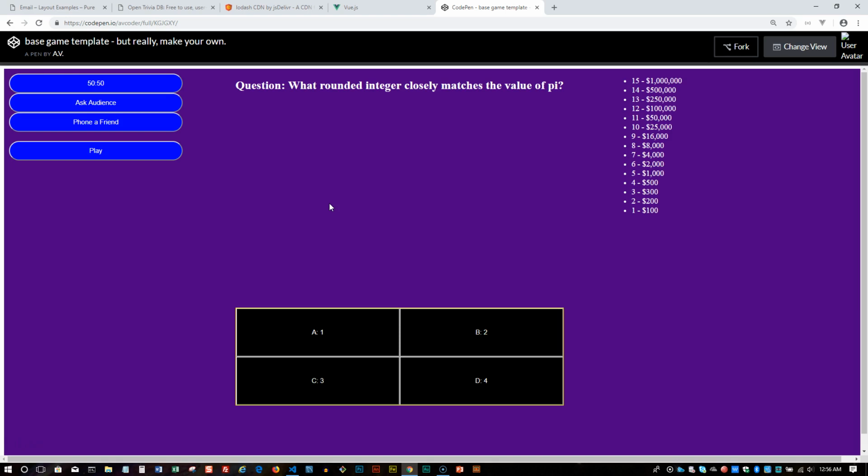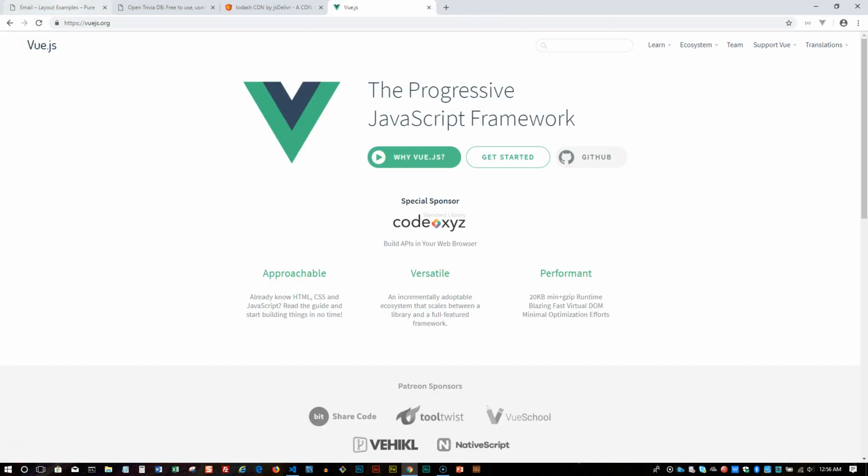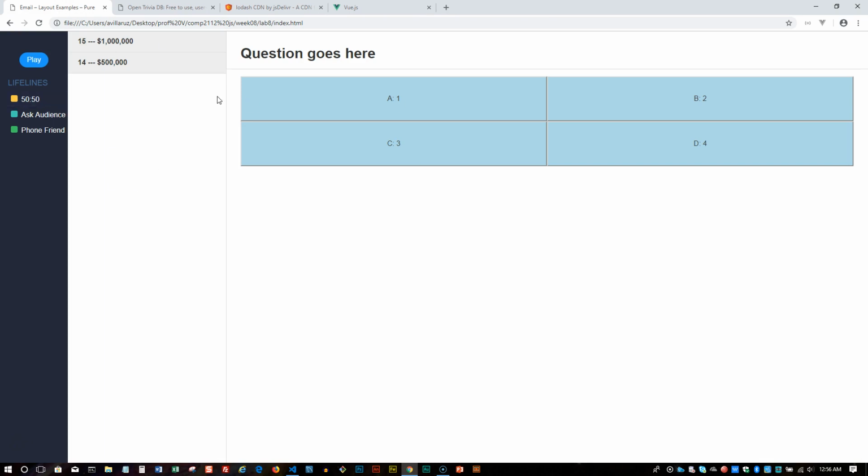So for Lab 8, we have to display the question, the answers, and the list of levels. However, I'm going to do this screencast not by using the actual template that I gave you for assignment 2, assuming you didn't create your own, but I'm going to use a modified email template that basically allows me to give you the answer without giving the answer.